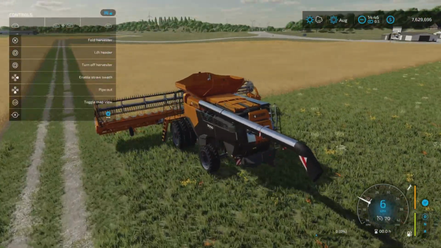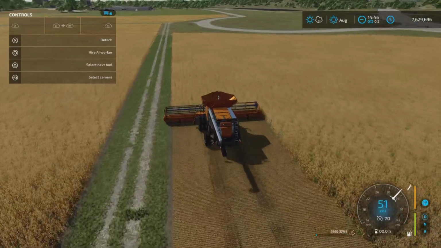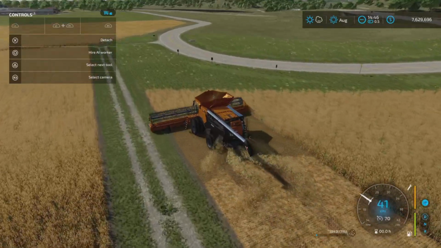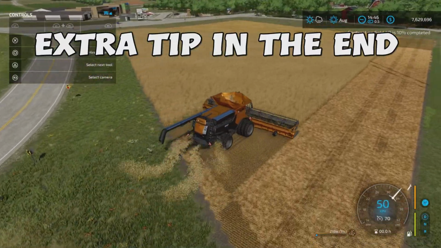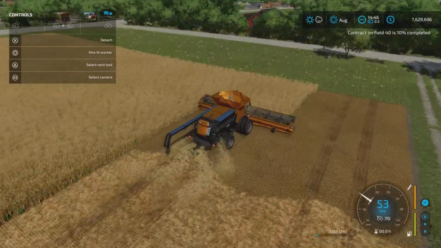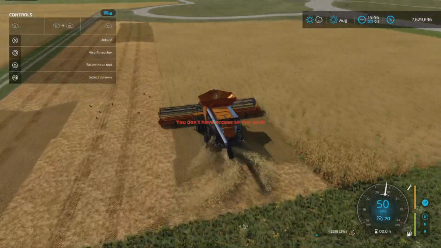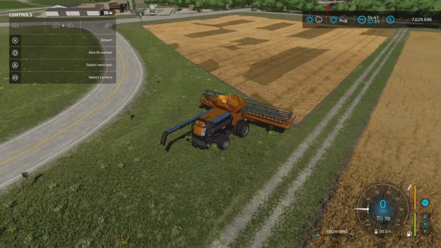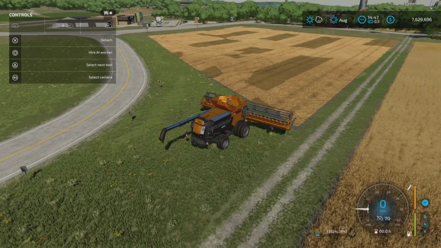everything is empty. And this one is the fast one. So I'm going to harvest everything here, and I'm going to come back, and I'm also going to show you an extra, well, not a hack, not a cheat, but an extra income when you're doing field flipping. So there we go. The harvesting bit is finished and the contract is 80% completed as normal.